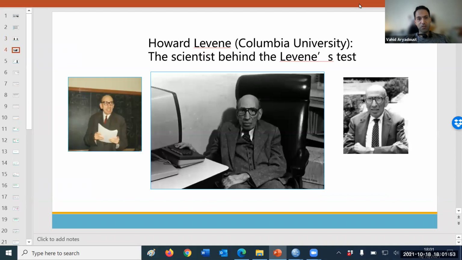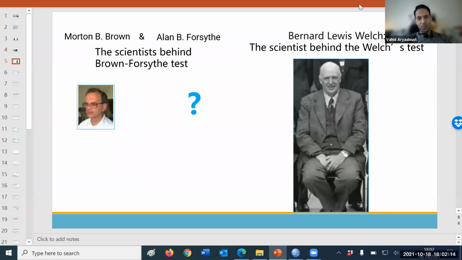And Mr. Howard Levene, this is very famous because you know the Levene's test. He is the person behind the Levene's test, and this is how his office looked and how he worked. You see the computer in front of him. Okay, and then we have the Welch test.